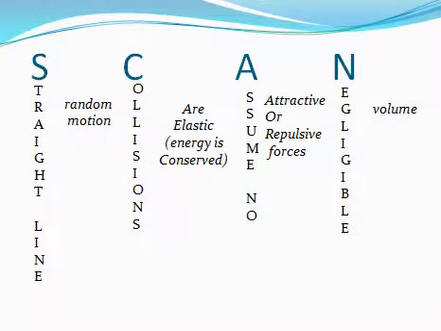We use the acronym SCAN to help us remember the different ideas about what's happening to the particles of gas molecules inside a box. S stands for straight, constant, random motion. The particles are traveling in straight, constant, random lines. When the particles collide, collisions are elastic. Elastic, remember, just means that energy is going to be transferred. We're not losing energy. We assume no attractive or repulsive forces, and the particles have negligible volume. Negligible pretty much means almost no volume. Gas particles take up very, very little space.